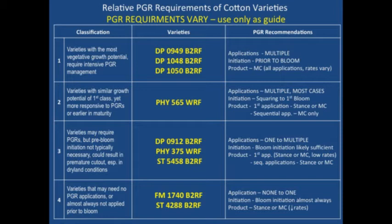Based on what we knew about PGRs and what we've seen with other experiments, we classified these varieties into four groups — four arbitrary groups with varieties needing the most PGR management down to ones that may not need any at all. We're basing this on plant height, or the potential and response we see to PGRs. This is the basis of the handout that Guy and I hand out or talk about in our county meetings. We've got some general recommendations on PGR ideas, and we want to be general because PGR decisions are impacted a lot more by other things like environment, irrigation, or fertility rather than variety.